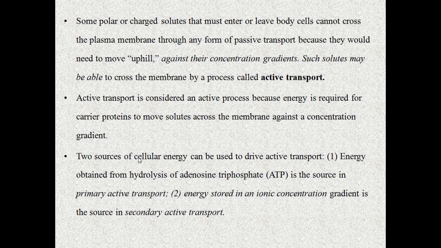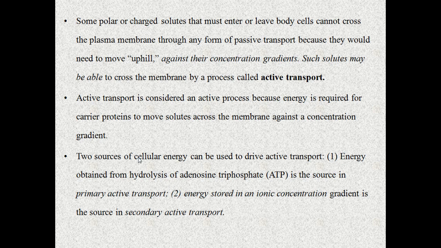The process by which polar or charged molecules are transported against a gradient, uphill, is called active transport. Why is it called active transport? Because the name active itself emphasizes that it requires energy. It has to be actively transported. The protein molecules involved in the transport, just like the facilitated and carrier proteins embedded in the plasma membrane, require energy to move a solute across the plasma membrane against a concentration gradient, an uphill movement.